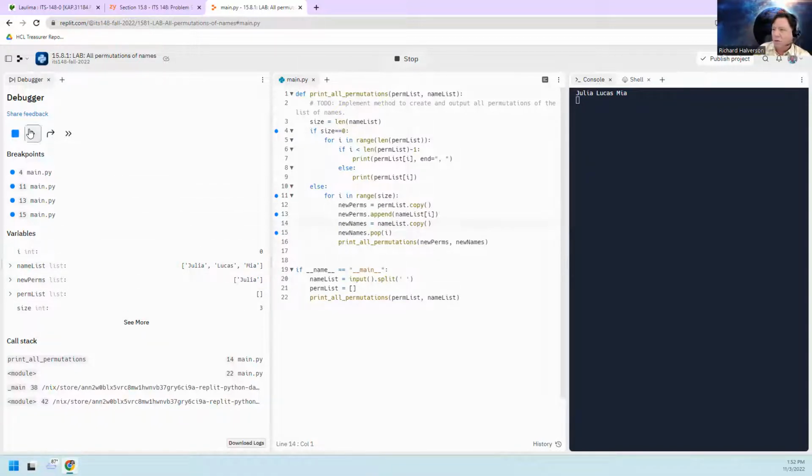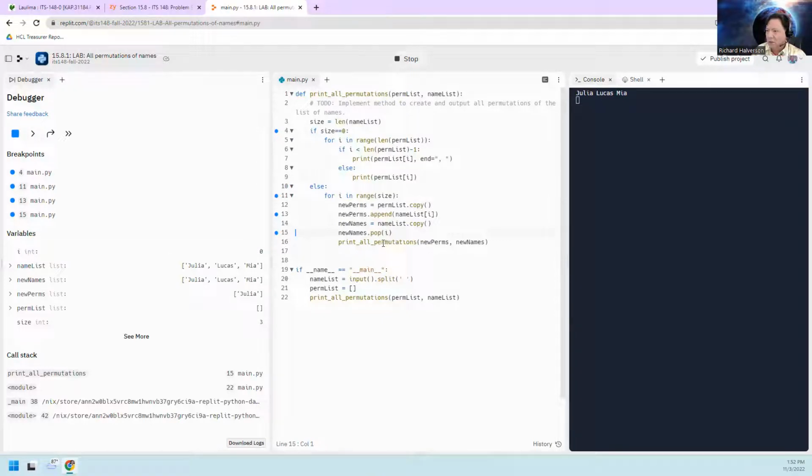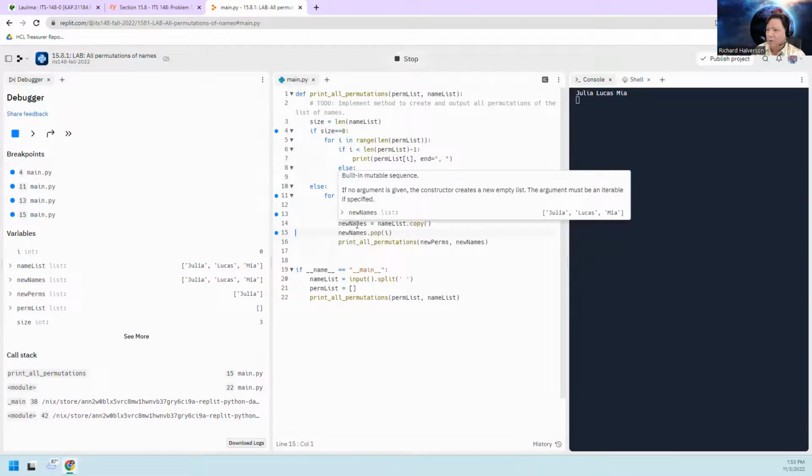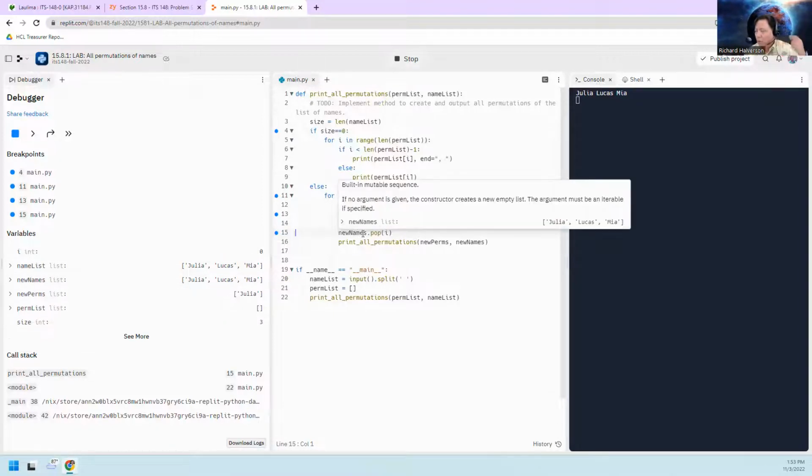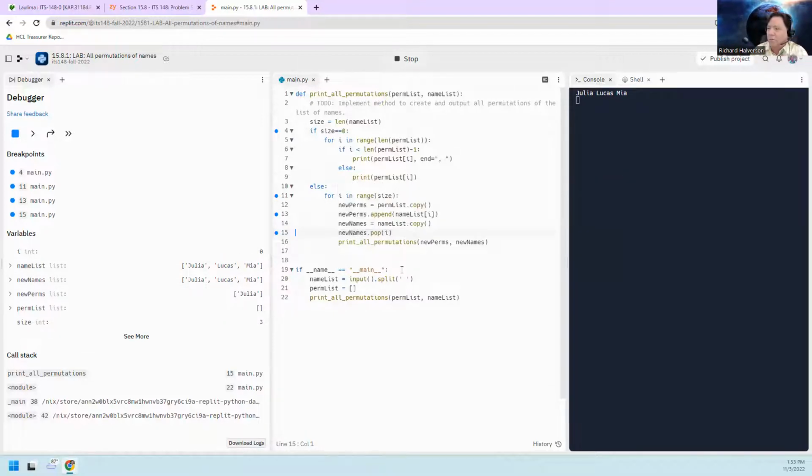And now let's go one more. Now we have a new variable called new names, and it's just a copy of the names list. Then we're going to pop off the first one, because the first one is in new perms.